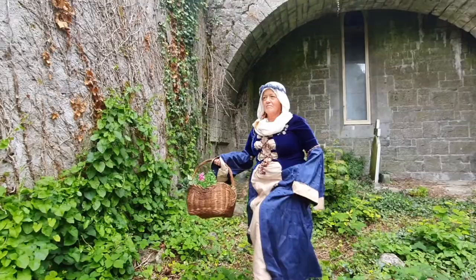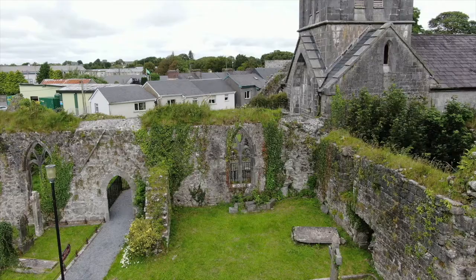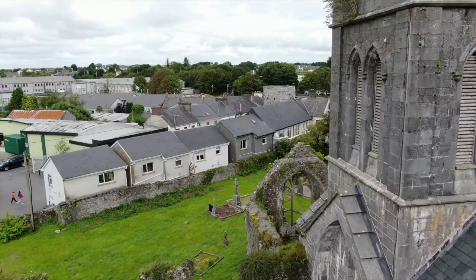Welcome to Athenroyd Heritage Centre, where we're going to bring you on a medieval experience. One of the things you get to do is dress in medieval costume. We're going to bring you on a little tour of some of our costumes and a little bit of the history behind fashion in the Middle Ages.